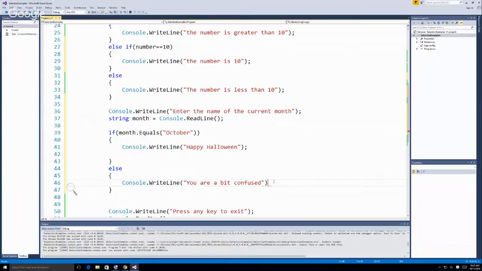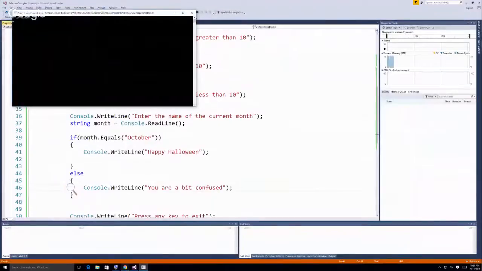So, as I said, it doesn't make a lot of sense. So this is a better thing. Equal would also work here. You could say if month equal October without the quotes still, and it would probably work just fine. This is going to be case sensitive, and I believe it's case sensitive even with equals, which is something we can try.